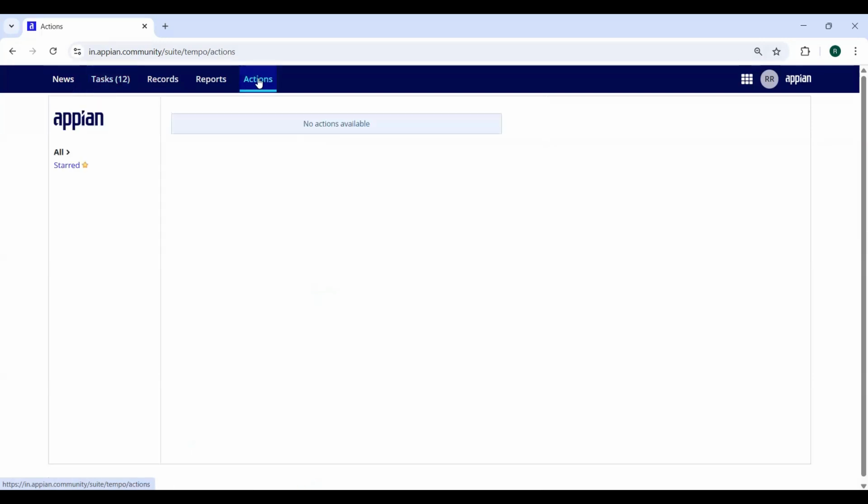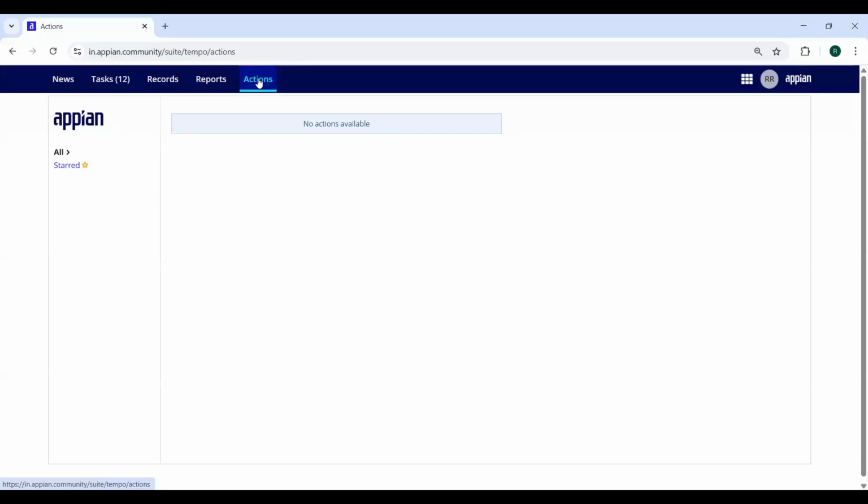What the action tab is, is that if your application has any actions, let's say you are working in an application where you apply for leave, right? So for applying a leave, if you want to trigger a new action, you can come to this action tab and you can take an action from here. So once you've taken an action, it will open a UI to select the date and all those things based on your actions, and then you can submit the task.